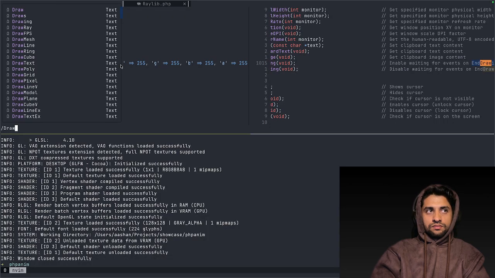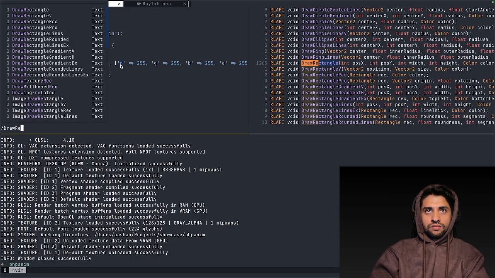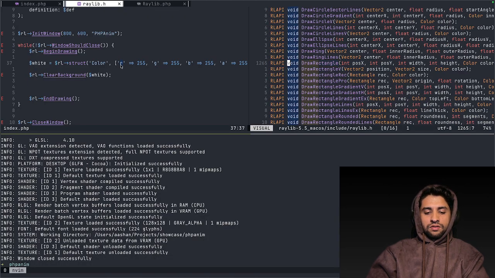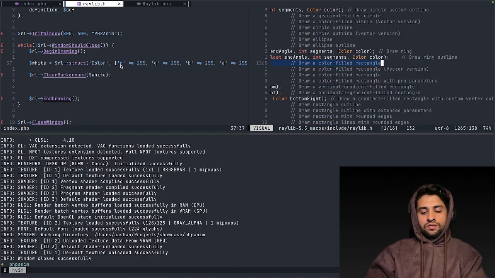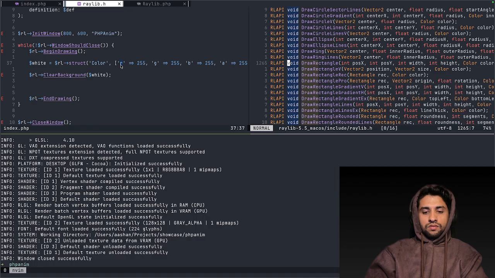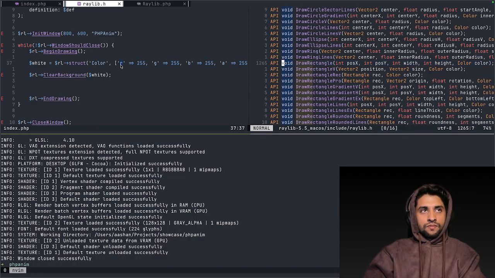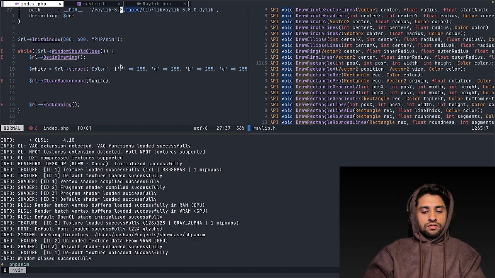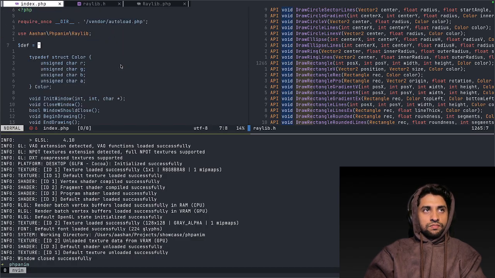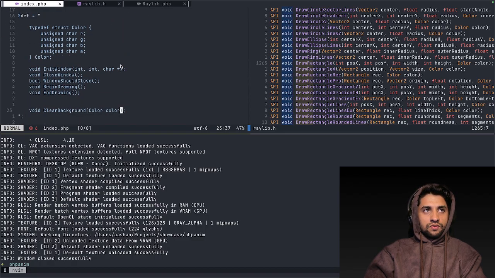Draw a rectangle, semicolon. Okay, and let's go to the top, is our draw function.